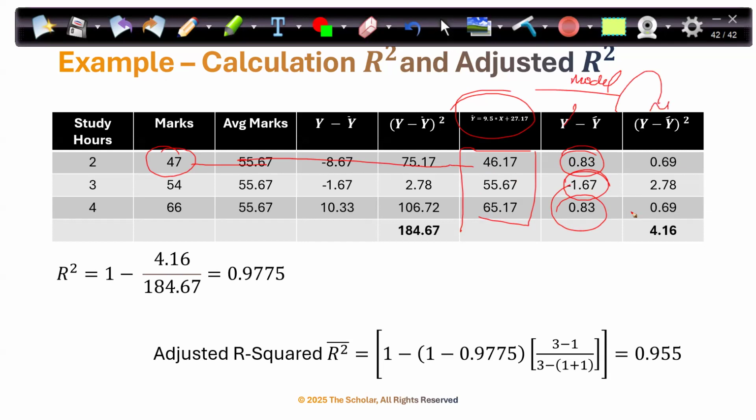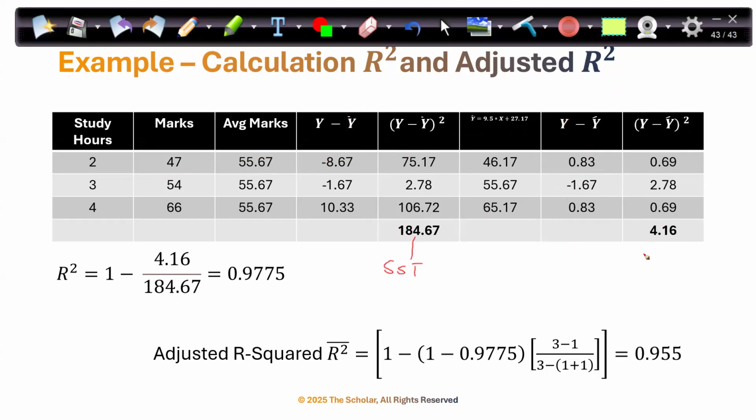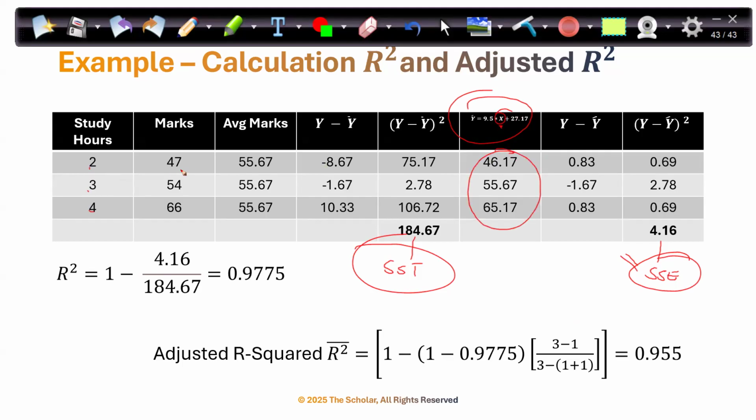And I am doing the square of this also because I want to compare with this guy. So I am doing the square of this as well, and I got this number. So this number is your SST and this number is your SSE. SSE is coming from the equation of a line which we calculated. I am passing the various experiences out here and I am calculating the values. Whatever error is coming in is the error coming from the model. And here I am subtracting the average from the actual value and the error coming is the average line error. I am doing the square of this as well. SSE is there, SST is there.